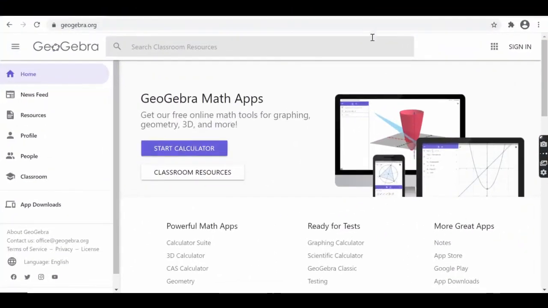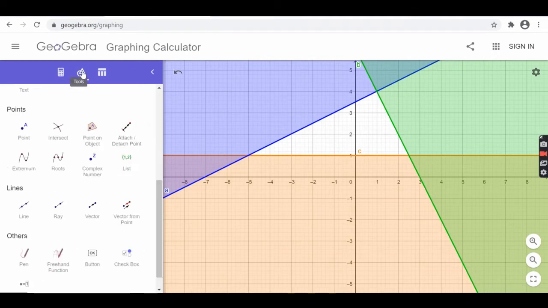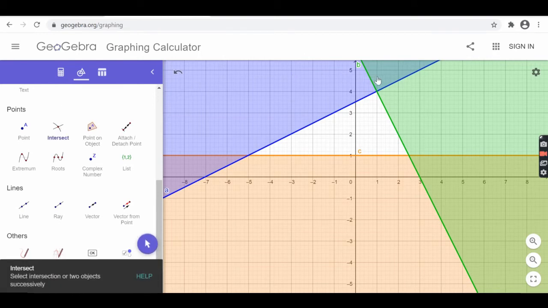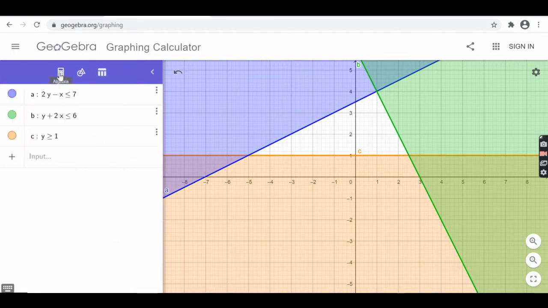So the first step is to go to our graphing program. We're going to use GeoGebra. I go to the graphing calculator and I graph those inequations. I've already done that because we've got a video on how to do it. But if now I want to find the intersection between two of them and click, I see that GeoGebra doesn't find anything. And it's because the intersection of two inequations is not a point, it's actually a whole area.